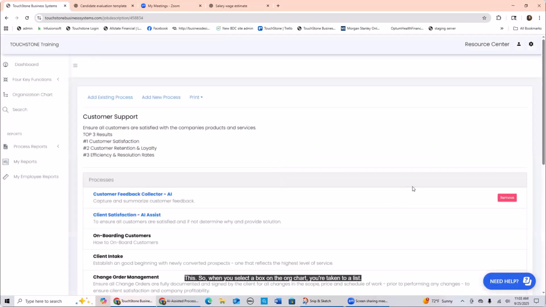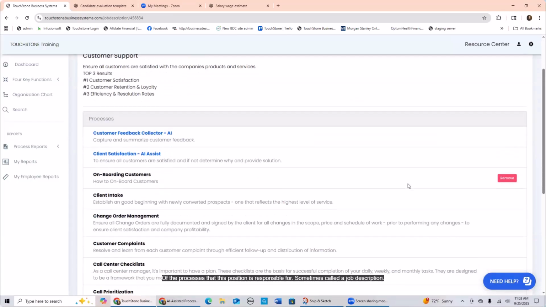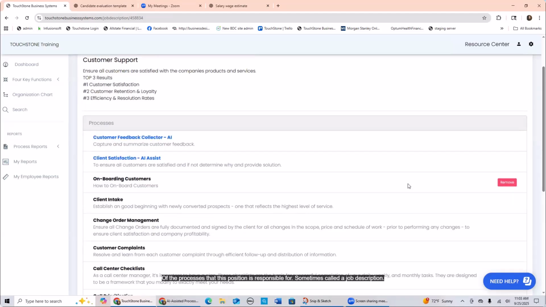this. So when you select a box on the org chart, you're taken to a list of the processes that this position is responsible for. Sometimes called a job description, sometimes called a process list, sometimes called a to-do list, whatever you call it. This is the key to being able to train and manage your employees. It's as simple as this.